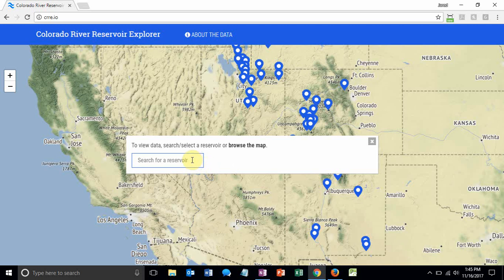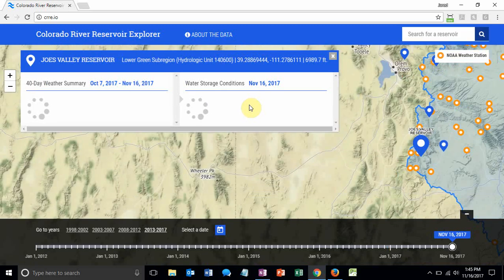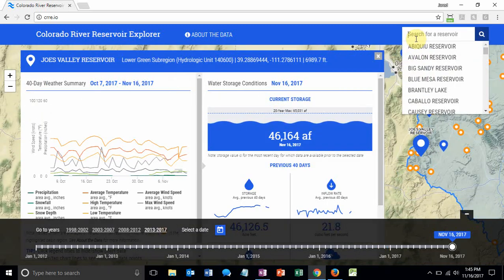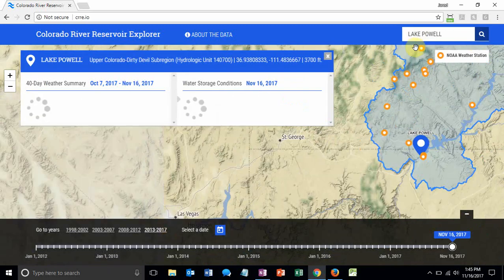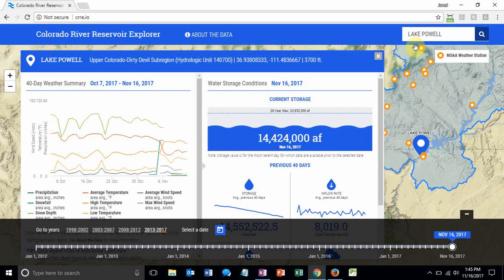The first thing that a reservoir manager would do is to locate a particular reservoir they want to explore. And they could do that by clicking on any location on the map or searching for a particular reservoir. In addition to several data sets being displayed, you'll notice that on the map we've now not just identified the reservoir, but all of the different NOAA weather stations that are part of that 6-digit HUC region. And we'll see how that comes into play in about a minute or so.